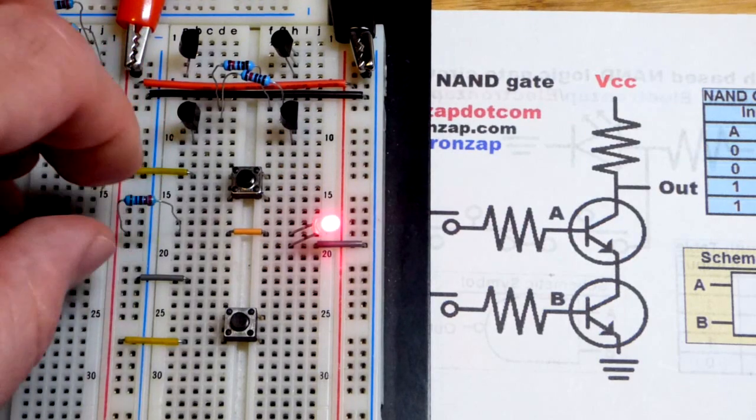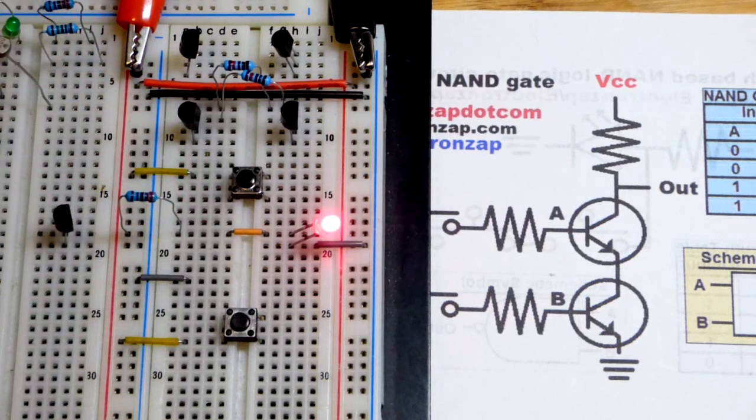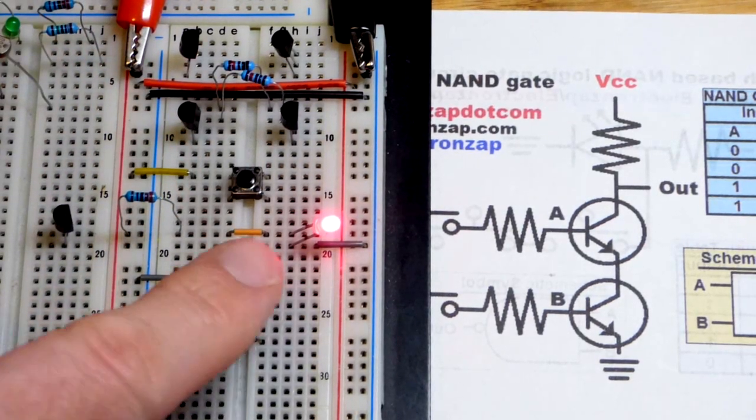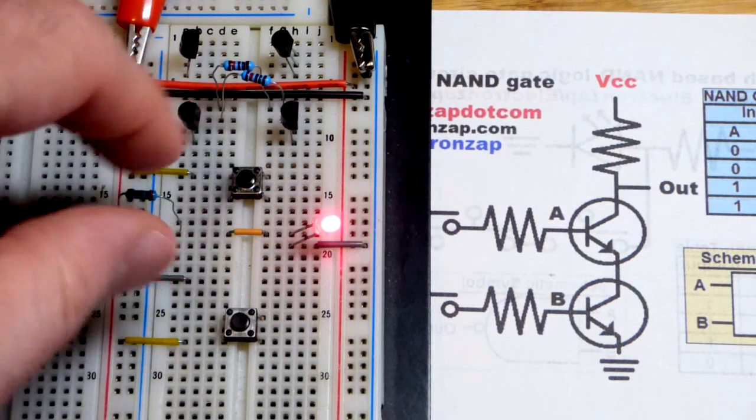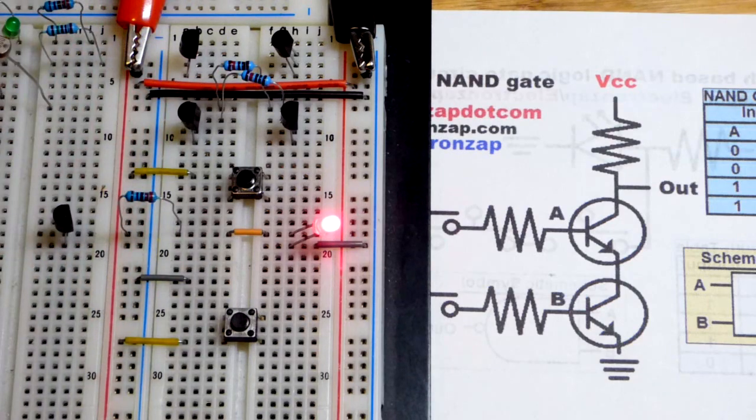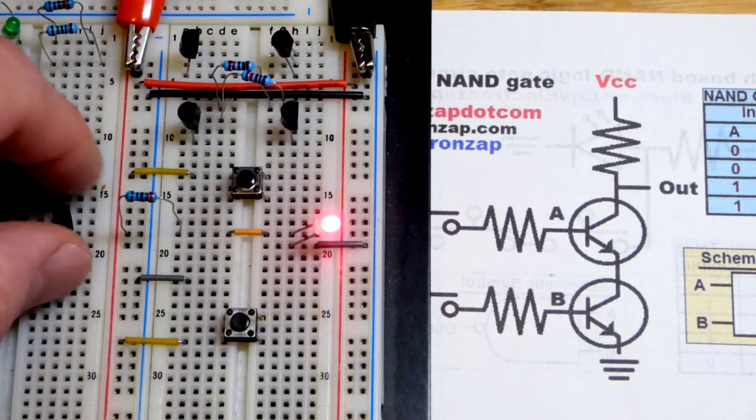So if you're using a higher voltage, you'd want to use a higher value resistor. Keep current under 20 milliamps for the LED and under a quarter watt for a quarter watt resistor and stuff you should know already.